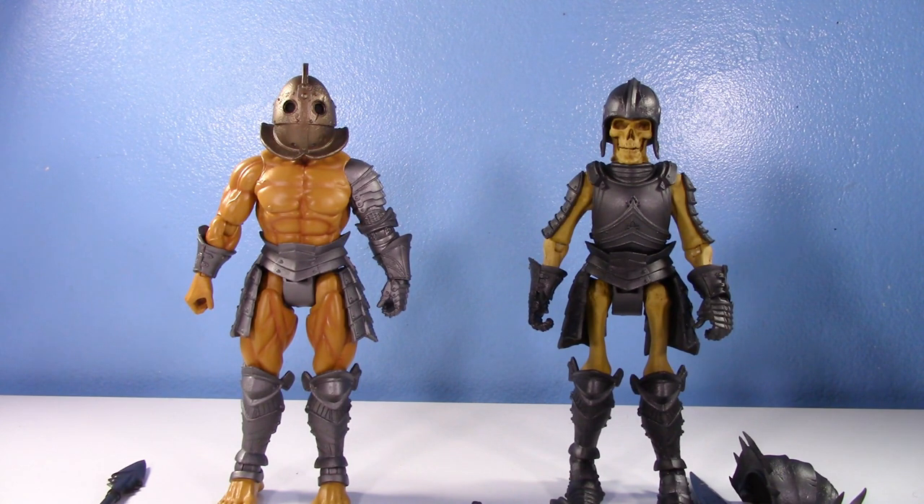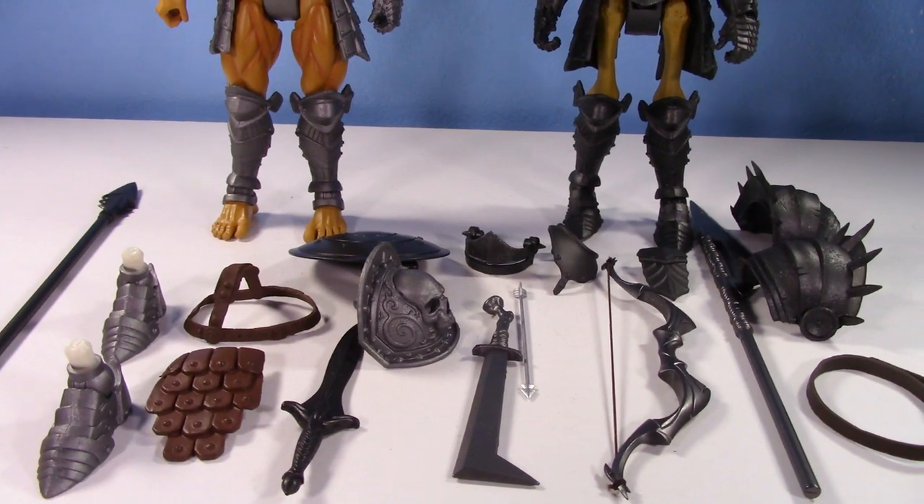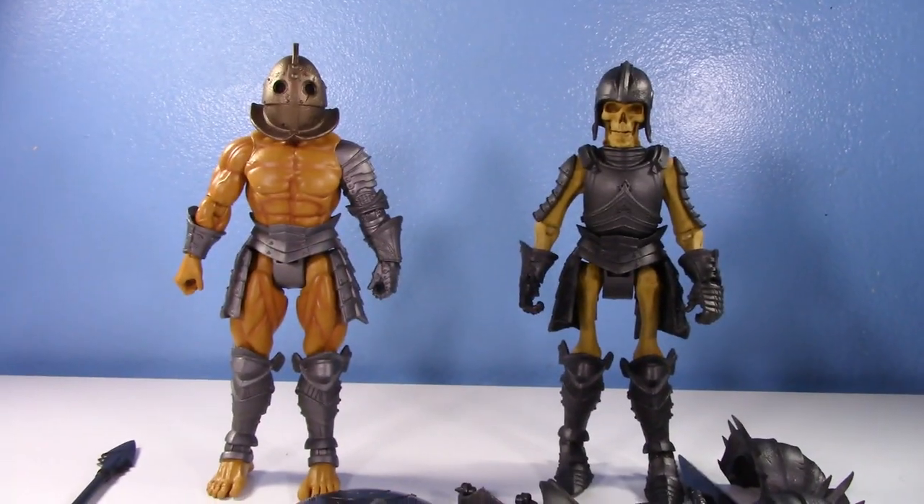They cover a different range of historical things, because here we have a gladiator, which is super cool. He's based off of - at least the helmet is based off of - an actual 2,000-year-old Pompeii gladiator, which is awesome. And we've got a not-so-realistic skeleton warrior which is very nice. I told myself I wouldn't get any more skeletons, but this guy just spoke to me. He's got some armor elements that really speak to me.